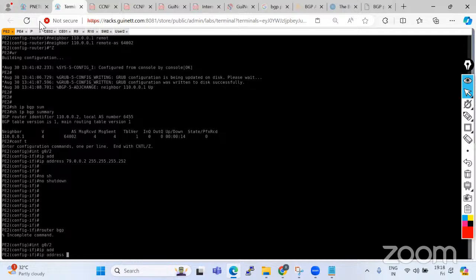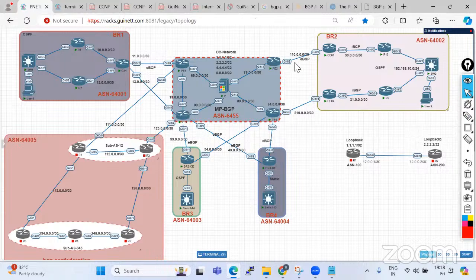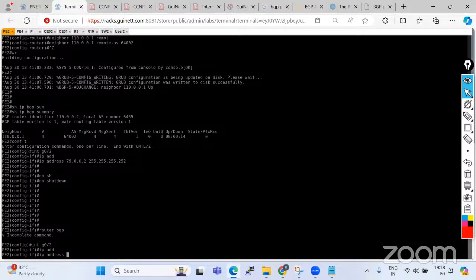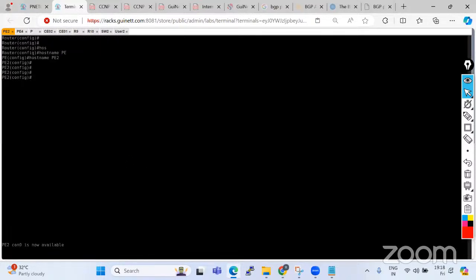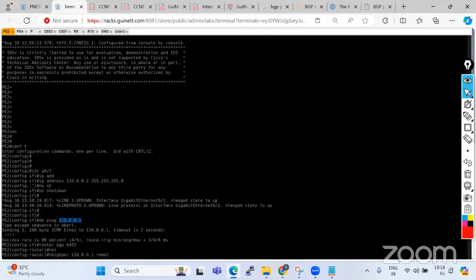Let me see what IP address we configured on this particular interface. It must be available here. Okay, this was the IP address.